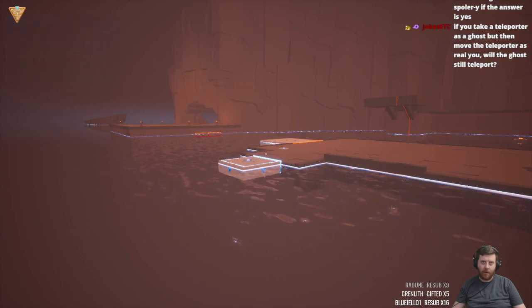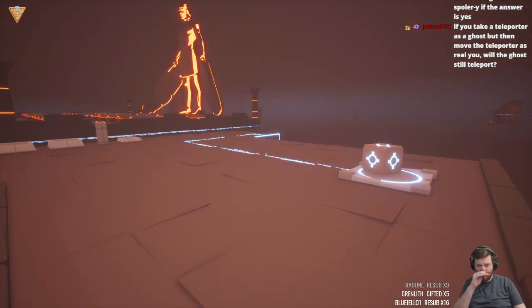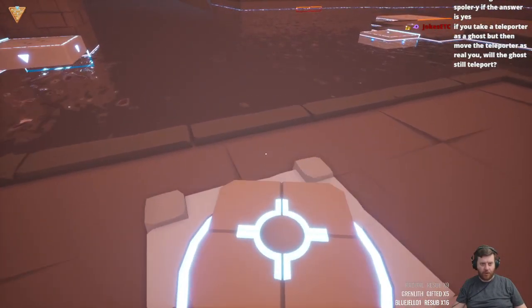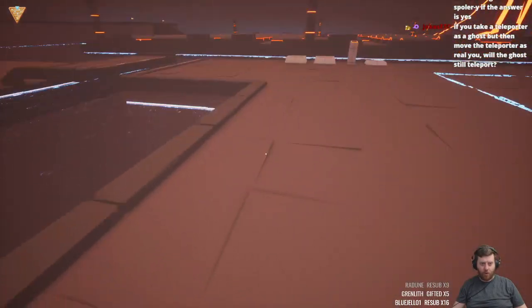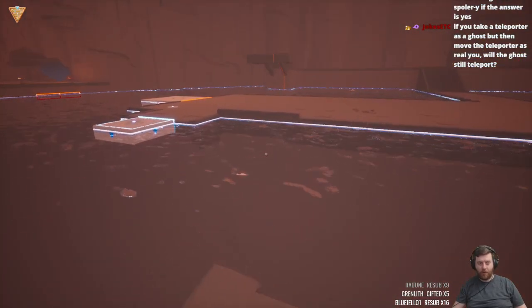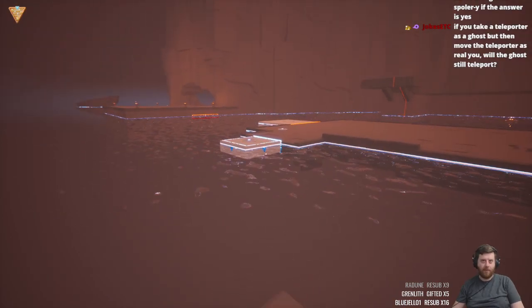If you take a teleporter as a ghost, but then move the teleporter as real you, will the ghost still teleport? Yes. The ghost always does what the ghost did in its original replay, even if the pieces that were originally there have moved. So it can ride on platforms that aren't there anymore, it can jump on blocks that aren't there anymore, it can do whatever it wants to. The ghost will always go to exactly where it went previously, even if the parts involved don't happen.